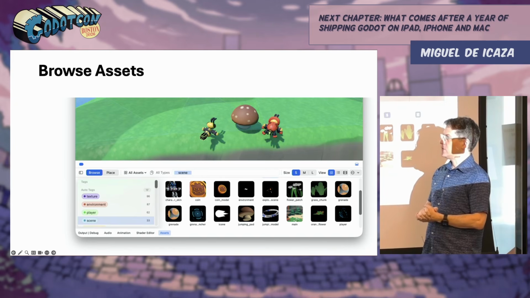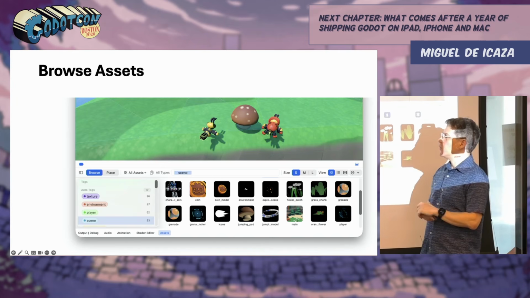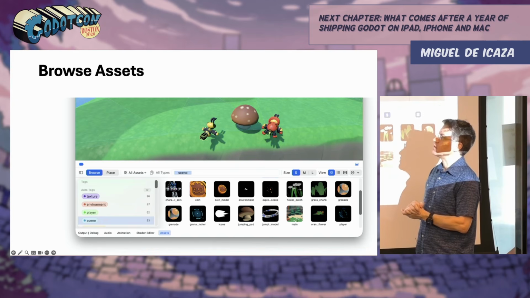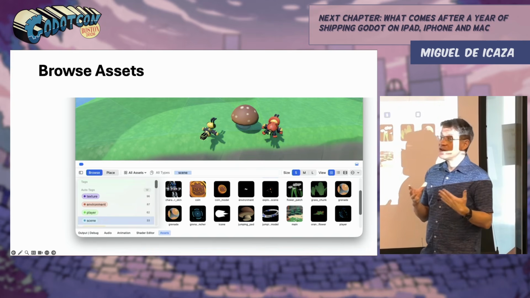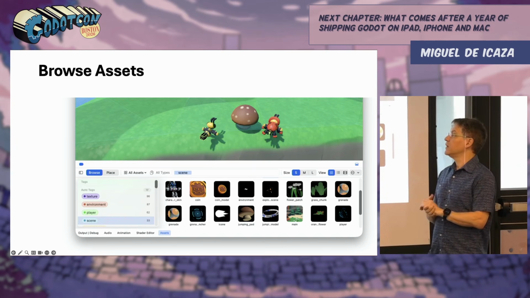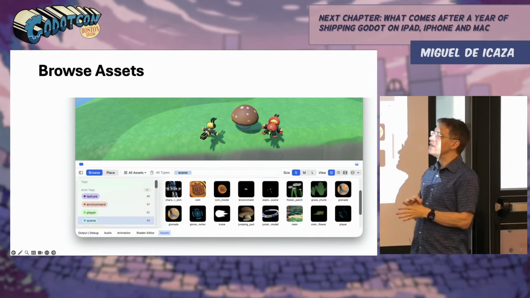We drew inspiration from what Unreal is doing, from what Unity is doing, from what other people are doing, Blender and so on. So we built this asset browser, and certainly Godot has a bunch of them. There's a bunch of plugins and extensions that you can use. But we need to own the experience, and we think that we can do better.